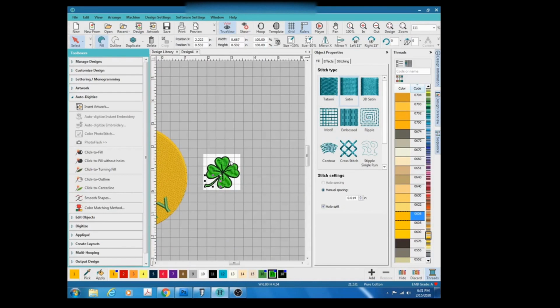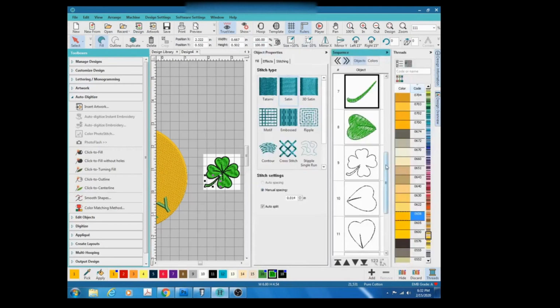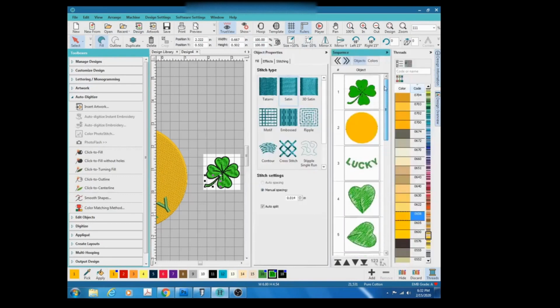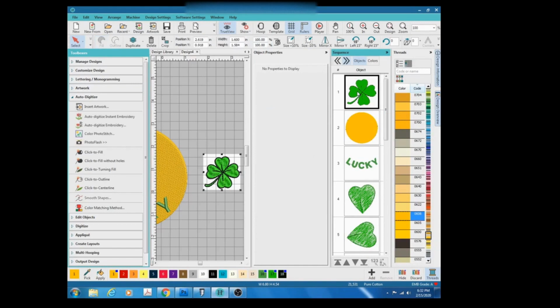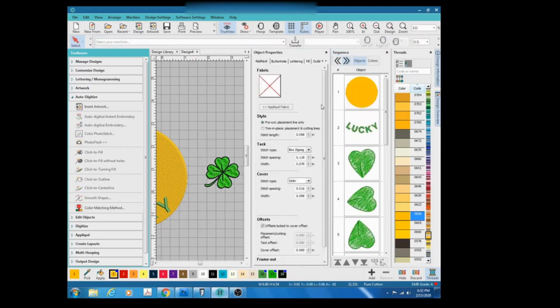Let me say this. What you need to do next is group everything right here. But the one thing you don't want to group is the picture. And that picture is still within your layers menu. So in order to get there, look at my cursor, go all the way to your right side where it says sequence. Click on sequence. Then I'm going to scroll all the way up to the top, because usually it's the first picture on your sequence menu. I'm going to click on it and press delete. Now, I'm just left with the object that I want to use, or objects, because it's multiple objects.